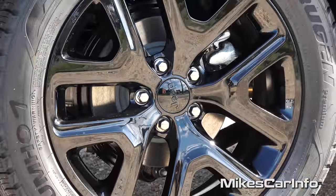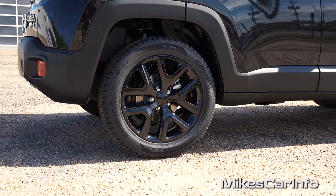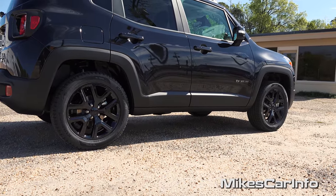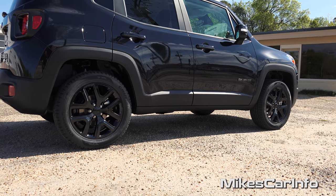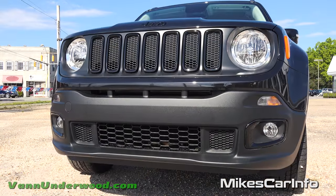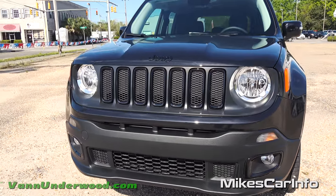The alloy wheels are 18 inch, painted in a gloss black, which is pretty neat. Accents the vehicle well. And then you have four-wheel disc brakes with solid disc brakes in the back and ventilated in the front. The name of this color is carbon black metallic, and it's looking pretty sharp.